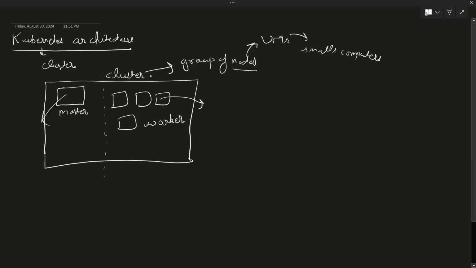This is a high level architecture. This master node is also known as the control plane. This control plane has some functionalities. We will discuss these functionalities and also the functionalities of the worker nodes.